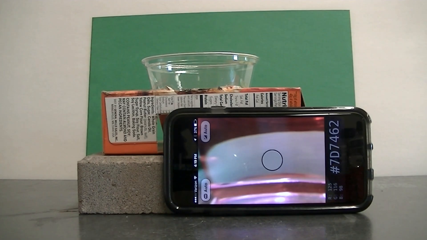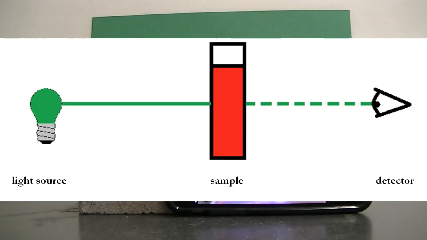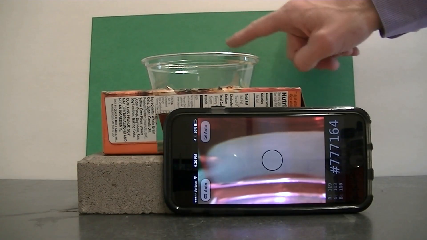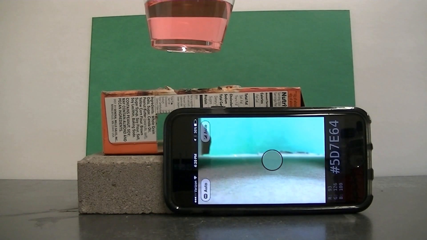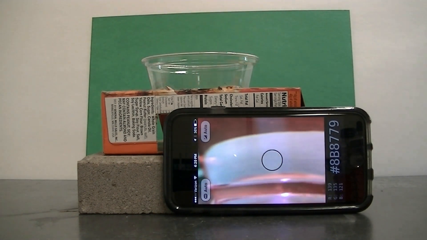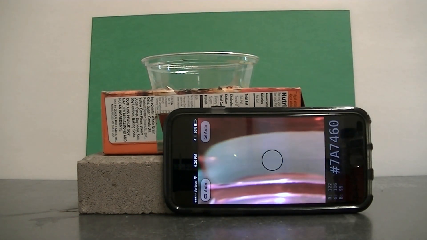Now a spectrophotometer has three basic components. It's got a light source, a sample through which the light passes, and a light detector. And in the setup I have here, I'm using light reflected off of this green construction paper as my light source, my sample is just some Powerade, and my cell phone is being used as a light detector.